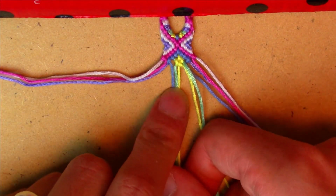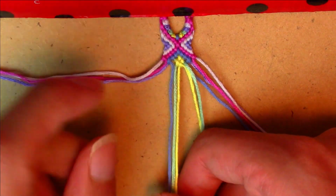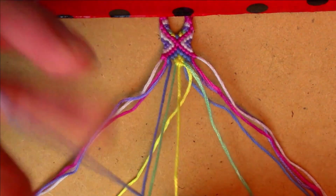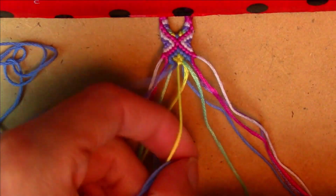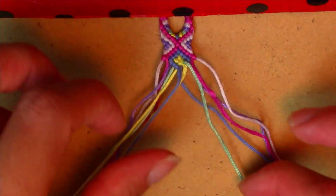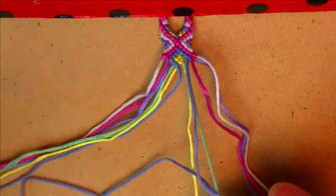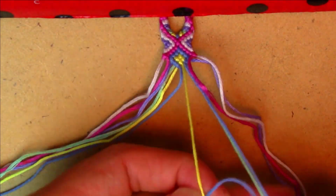So how do you know which is the next string? Well, there's the yellow diamond, and right above it, it's the blue string. So that's how you know that you grab that string, and we're gonna do 2 forward knots. 1 and 2. Then we're gonna grab the other blue string, and we're gonna do 2 backward knots. So it's 1 and 2.